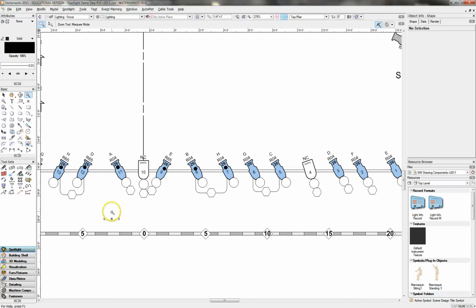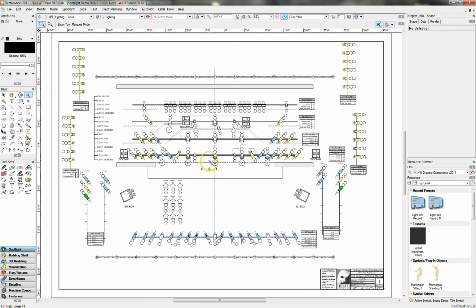And I would say probably my warm front lights would be my second system. So I would start here 11, 12, 13, 14, and so on. And then if my last warm system would be 20, then the starting number on my next system would be 21. So like the top lights, so 21, 22, 23, 24, like that all the way through. You want to make sure you don't double up on channels, because then it'll just get to be a mess when you're working in the console for the first time.